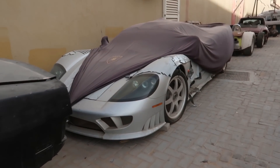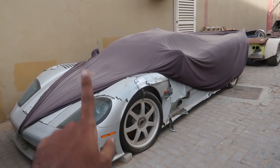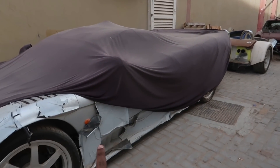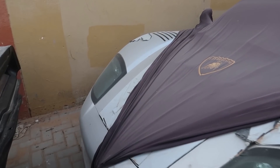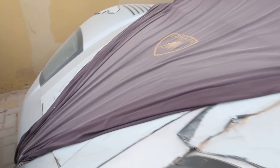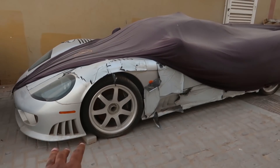Now if you come over here, you can see this car. Guys, this is a Saleen S7. It's actually a hypercar and the price of this thing is over 1 million dollars — about 1,100 horsepower, 0 to 60 miles in around 2.2 seconds. Just take a look at this bad boy. Only in Dubai.